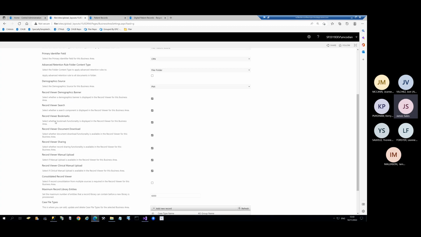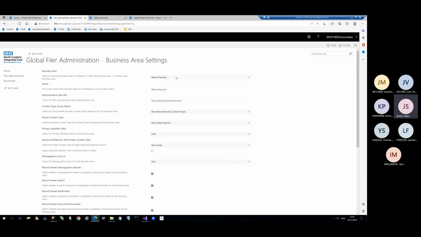We can even turn off the bookmark functionality, and whether a demographic banner is displayed to the end users. That's probably about the most you would do in this screen. The rest of it is essential that it's configured the way it is for the system to work the way we want, so it's not something you would necessarily amend.